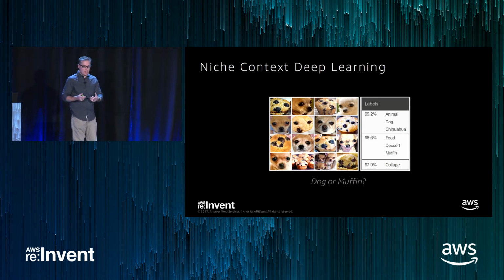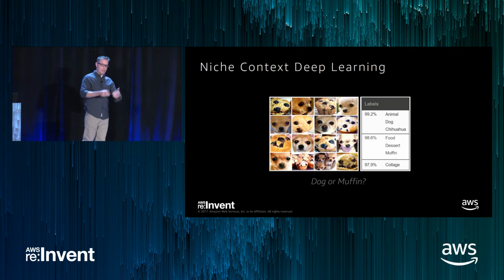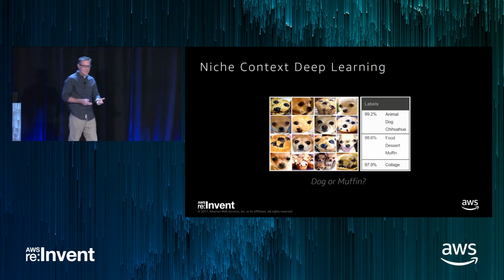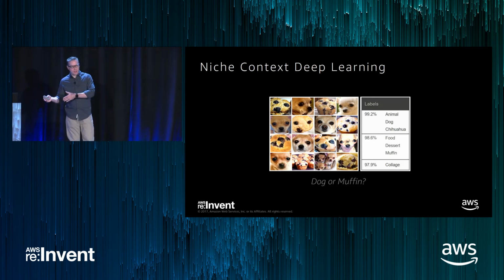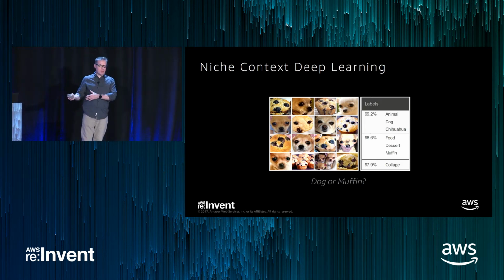But it gets back to, is it artificial intelligence or is it assisted intelligence? And in some cases like this, it's a lot of assisted intelligence. Our algorithms will return 99% confidence that this is a dog, but also 99% or 98% or something slightly less that potentially this dog is also a muffin. So that's a problem. We can spend a lot of engineering time and hours, potentially months, trying to solve this, building models for this. But if we looked at something like Mechanical Turk, maybe that would be a better use case for these edge cases that haven't been correctly tagged.